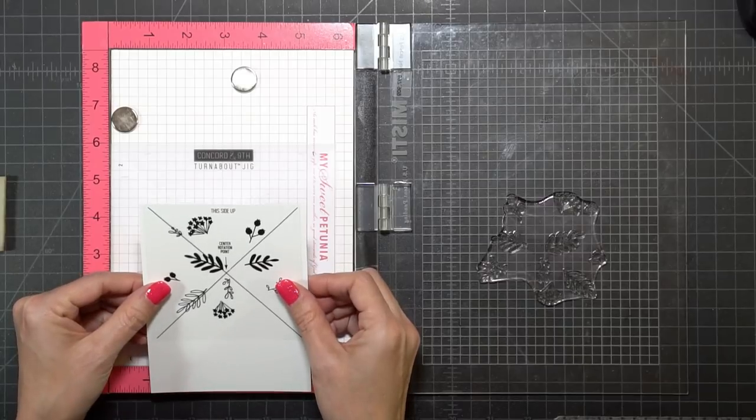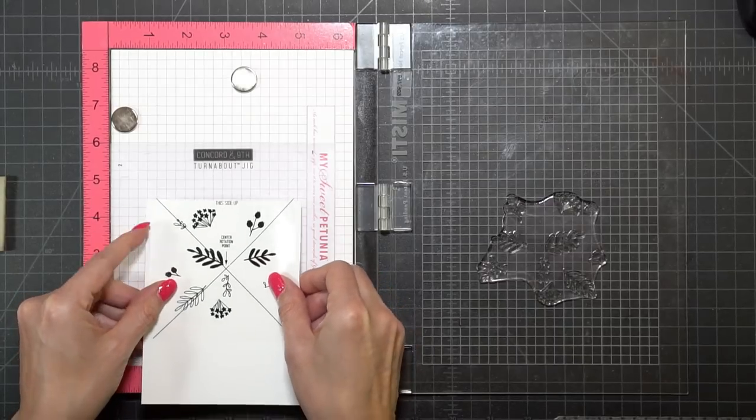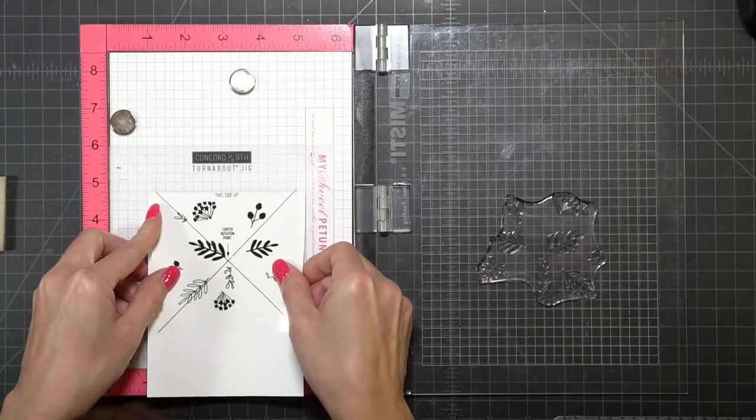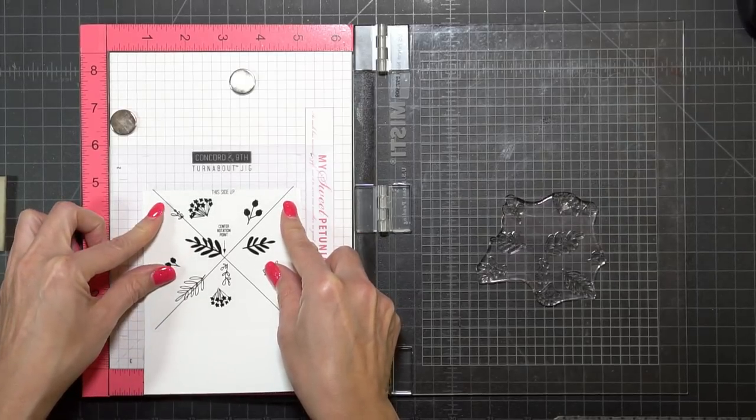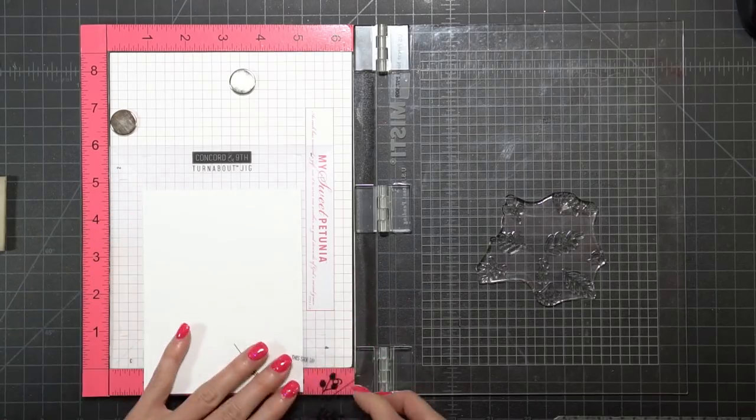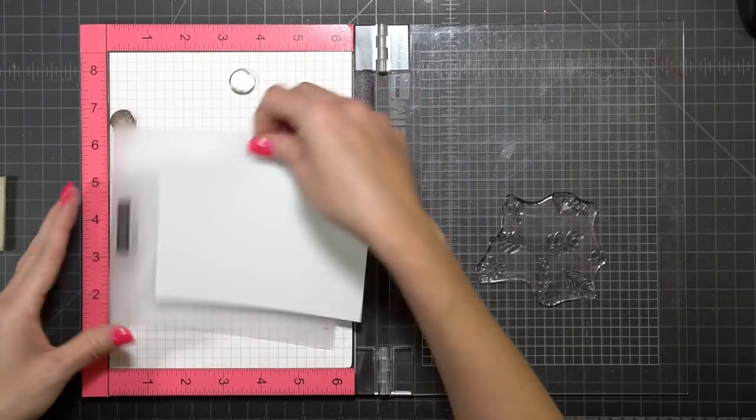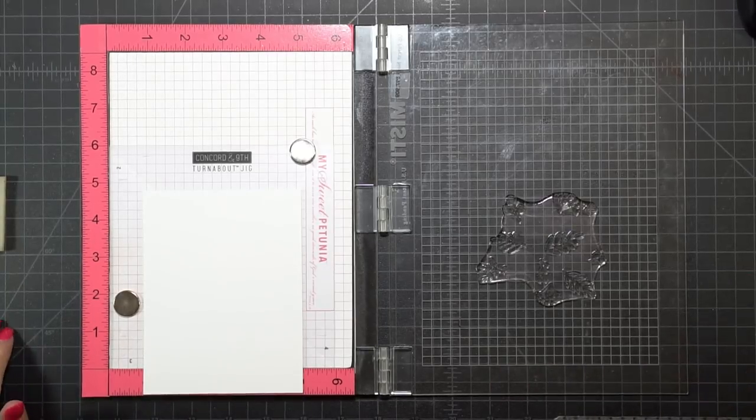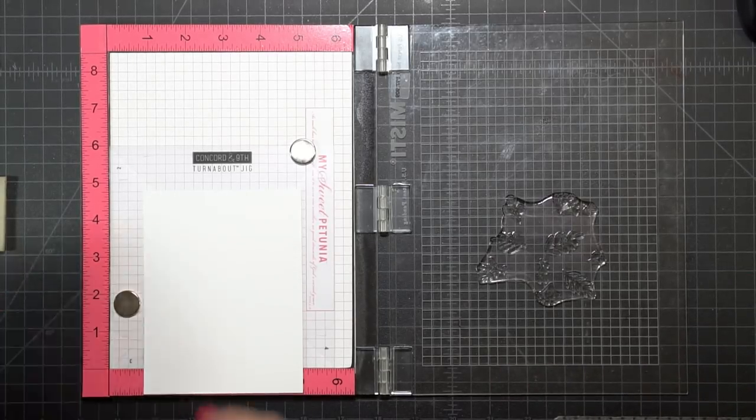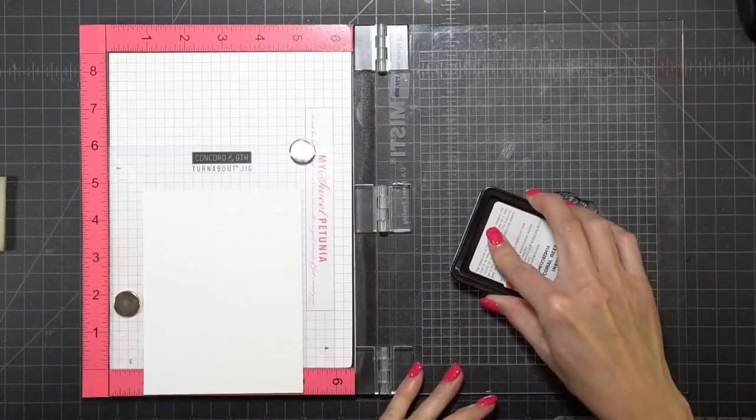I've added a bit of adhesive to the back of my cardstock and I want my image to be off-center, so I'm using that to figure out where to place my cardstock. By matching up the X's again, I can have my cardstock hanging off just a bit. Even though the cardstock is hanging off the edge, you can still stamp with it in the MISTI.